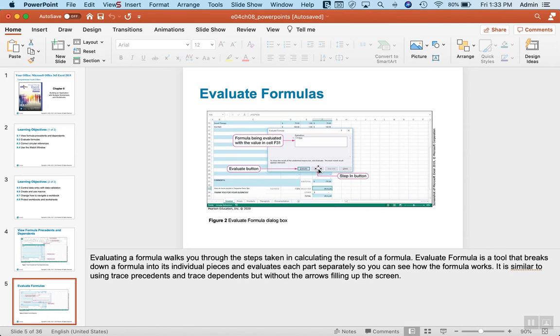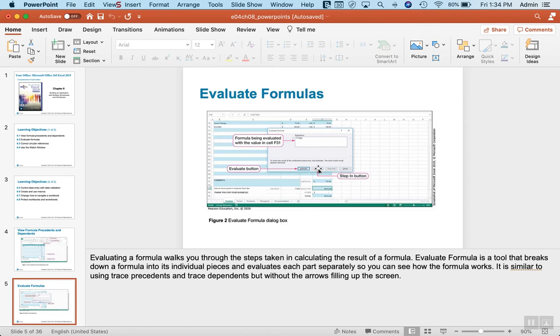If I have multiple steps, as we saw, we can chain multiple functions into a formula, especially if we're using logical functions like ANDs and IFs, and it executes these functions one at a time. So this gives us the ability to step through all of these component parts and see what's happening as we go.